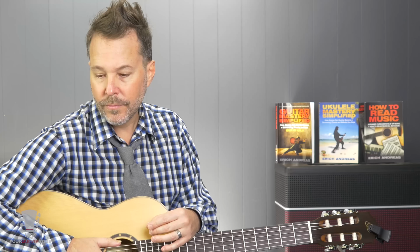Has a two-way adjustable truss rod, so why you may say, well, that's not a big deal. Well, it is, because most nylon string classical guitars don't have that, because the actual amount of tension from the headstock to the bridge is typically not enough to need a truss rod. So traditionally there's not a truss rod put in classical guitars. This one has one, so that you can adjust the pitch of the neck if you want it higher or lower. You can adjust the action. So that's pretty cool. Something you don't see very often, if at all, in nylon string guitars.